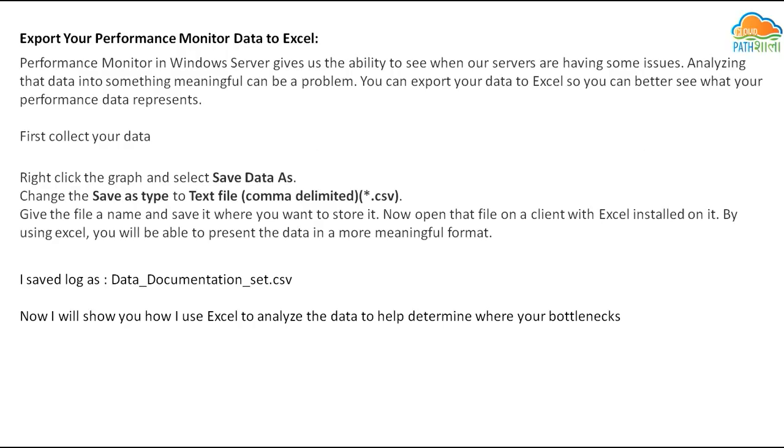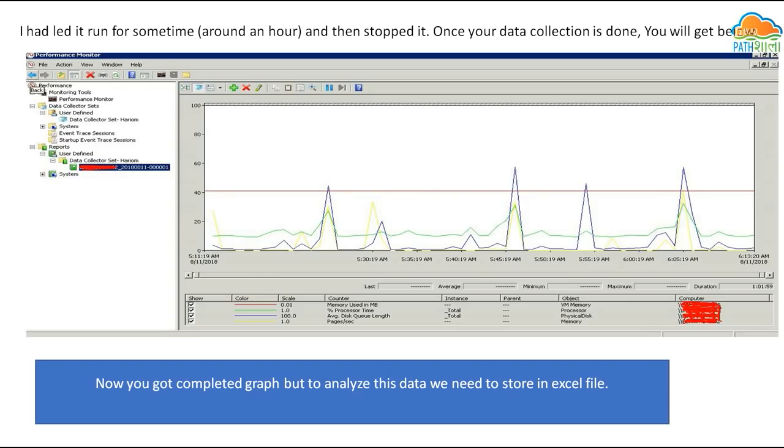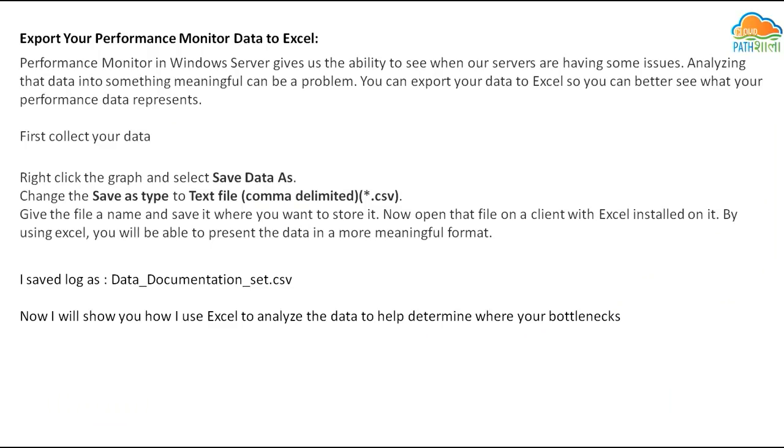You have that file saved in the directory which was configured during the data collector set configuration. You go to that location and right click on that file, or right click on the graph itself, and then select the option Save Data As.